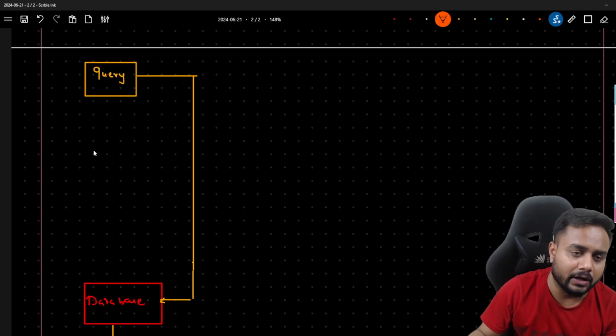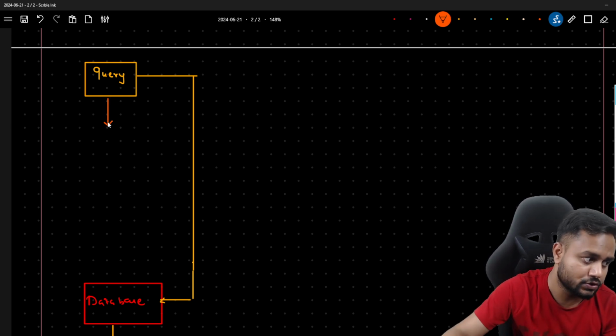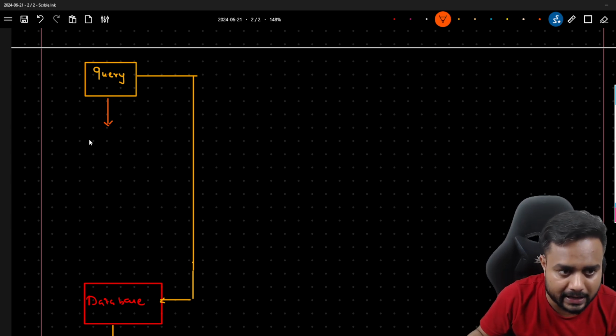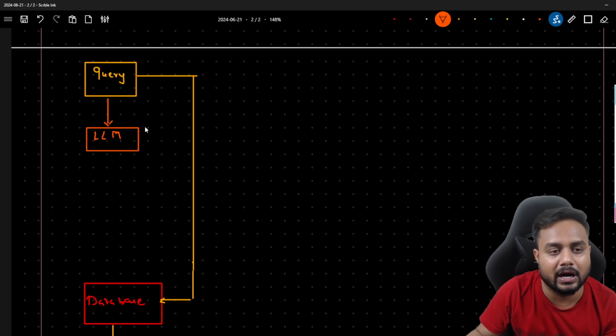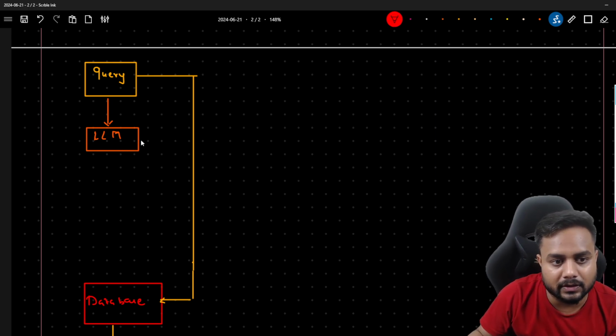Now in the self-query retrieval, this query is passed to the LLM, to my large language model. Along with this query, I will pass two more things. The first thing is the prompt.